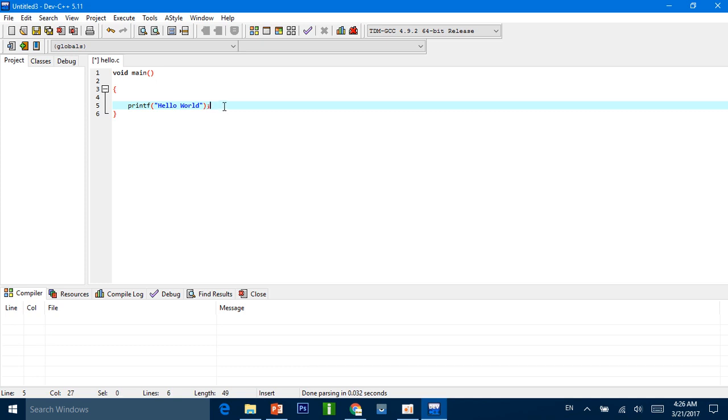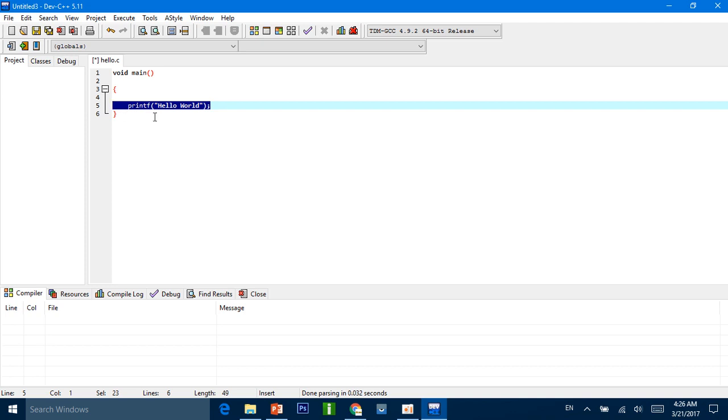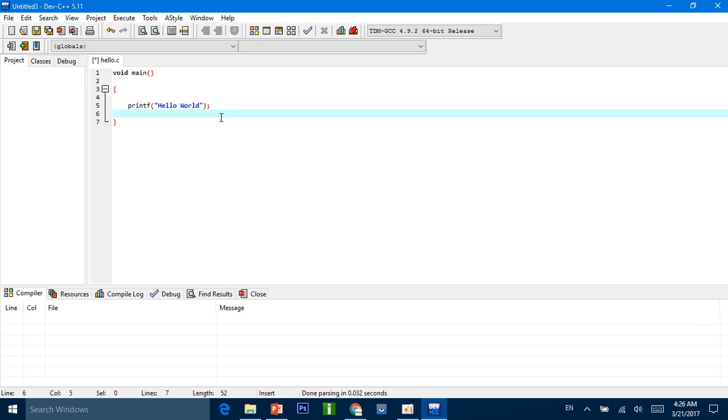It means that this statement has been defined and ended correctly. If I create another line and type another statement, we also have to make sure that we have terminated this statement with a semicolon or not.